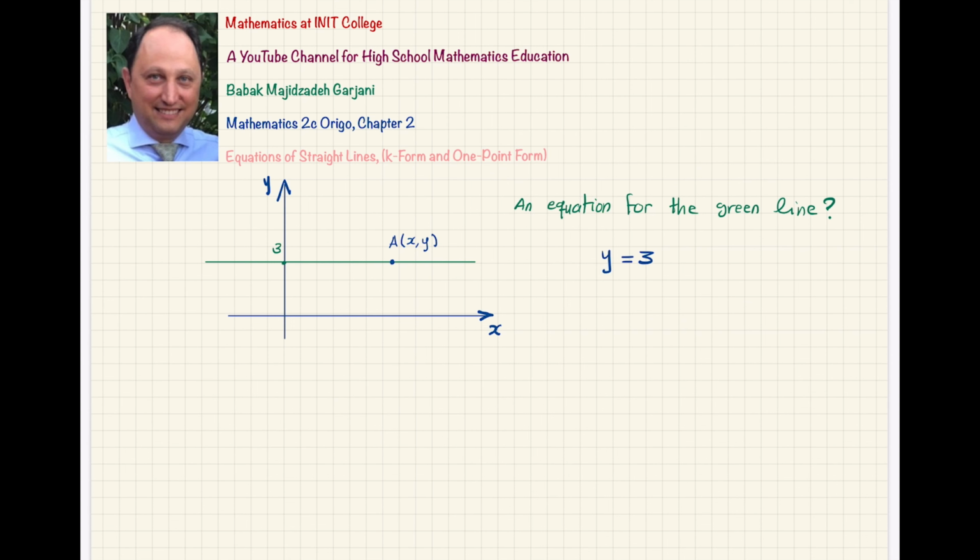Yes. This is not a line. This is an equation. On the other hand, this is a line. But I am saying that this equation represents this straight line. This word "represents" should be very clear for you. What does it mean? It means that if I have a point on this line, it satisfies this condition. Moreover, any point in the plane having this property for its y coordinate definitely lies on this green line.